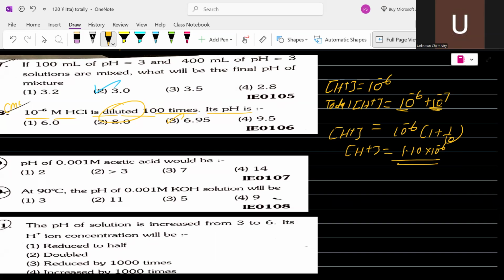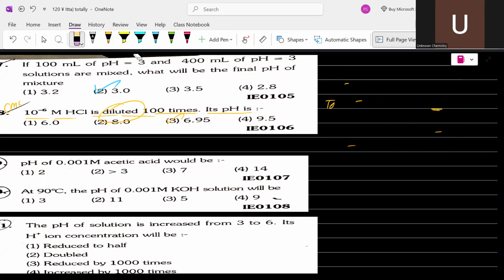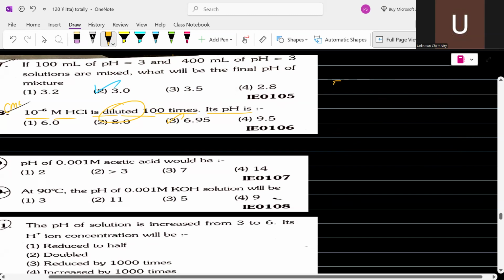Now technically, if we have to solve this question, please understand how we got H plus ion. Let's have a numerical approach. Conceptually we have understood that for an acidic solution, pH cannot be more than 7. It will be less than 7. So we got H plus ion here according to the concept, 10 is to power minus 8 molar, right? But total H plus will not be 10 is to power minus 8. Total H plus, please understand, will be equal to 10 is to power minus 8 plus 10 is to power minus 7. So here we can take common 10 is to power minus 7.